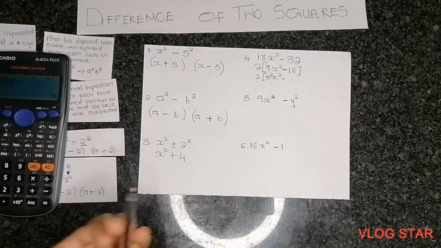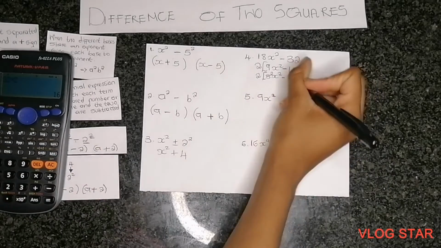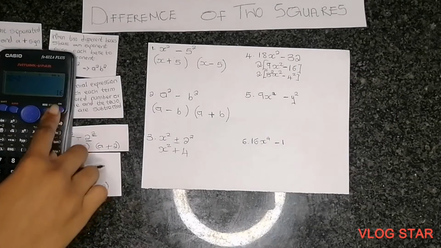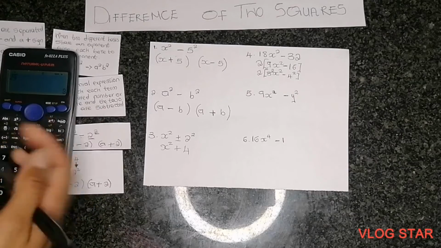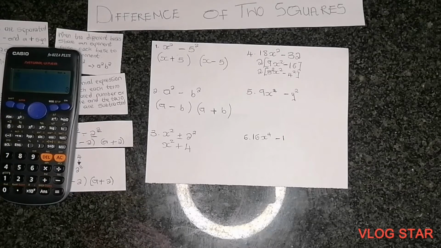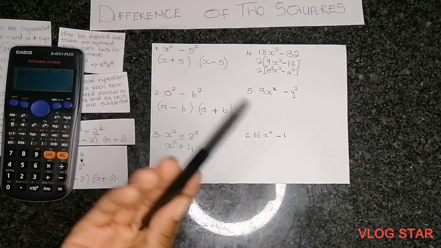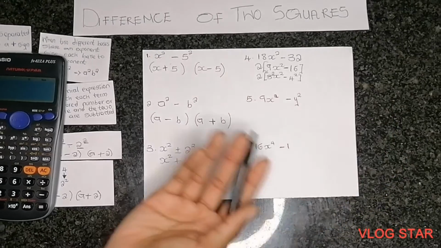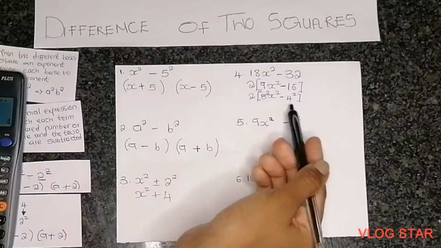And then how can we write 16 in a form of squared? We know that 16 in a form of squared is 4 squared. If you want to find these answers using your calculator, you're just going to say square root of 9, which will give you 3. When we say square root, we mean a number that can multiply itself twice to give us this number. So a number that can multiply itself twice to give us 9 is 3. That's why we say 3 squared. 3 multiplies itself twice, and 4 multiplies itself twice to give us 16. That's why we said square root of 16 is 4.